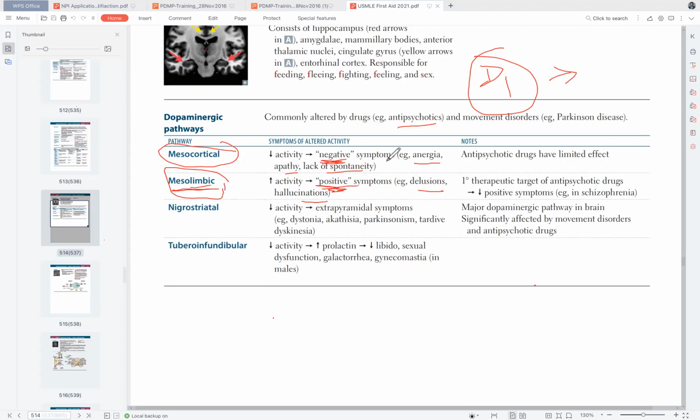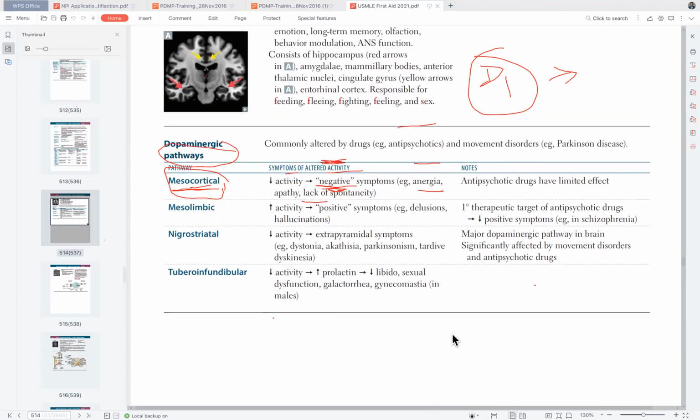The mesocortical is just for complex processing of the brain. That's the cortex of the brain itself. Let me use this diagram. The cerebral cortex itself, that's the mesocortical. So here or here, the cortex itself, that's where the mesocortical will be affected. And then the mesolimbic will be the substantia nigra area. That's where the dopamine is made. And yeah, so you want to remember that.